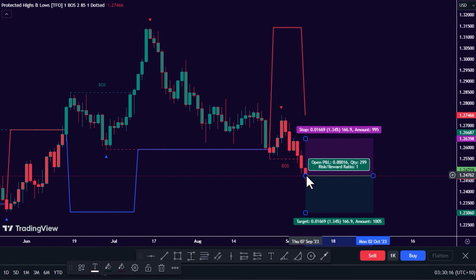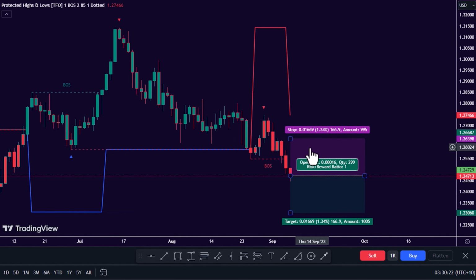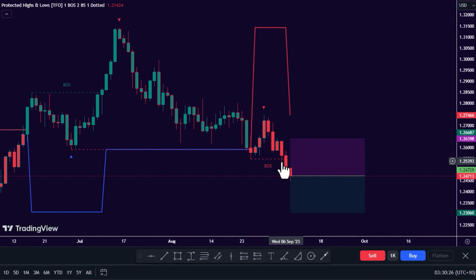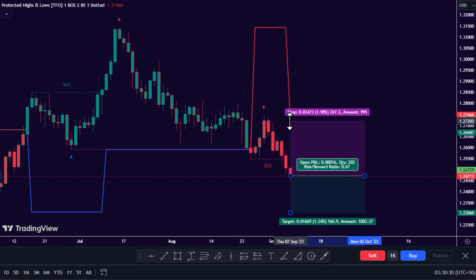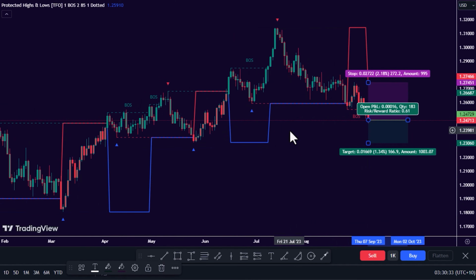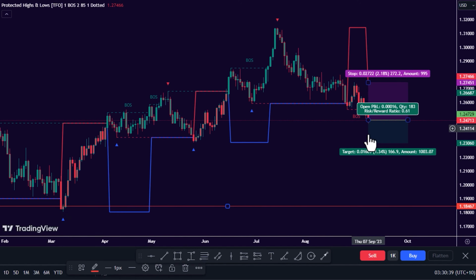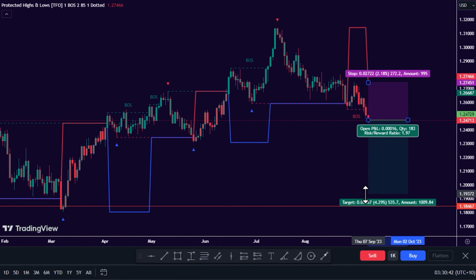For the continuation of a bearish trend, Step 1. Wait for the price to make a bullish retracement. Step 2. Wait for the price to break out of the next BOS in the downtrend. Step 3. Execute a short position. Target the minimum 2 risk-to-reward ratio or the next key support level on the price chart. Alternatively, close the short trade once the price closes above the show-protected trail red line.